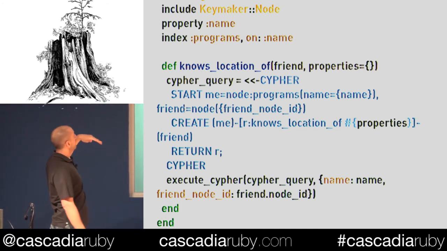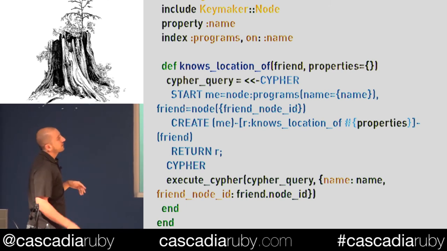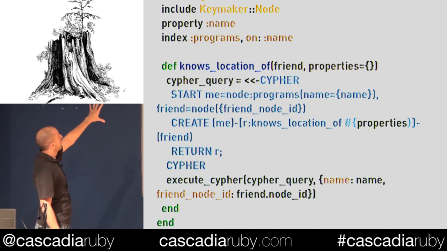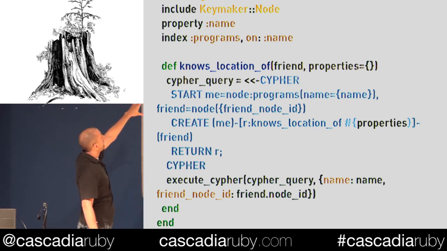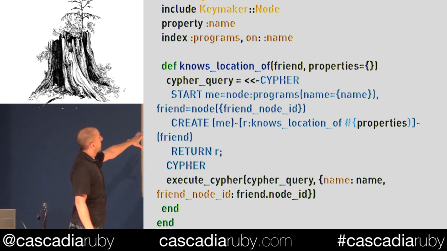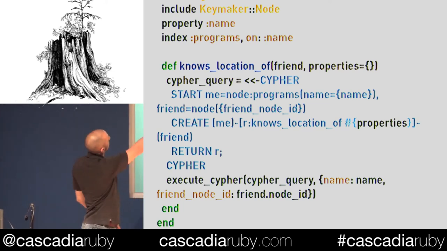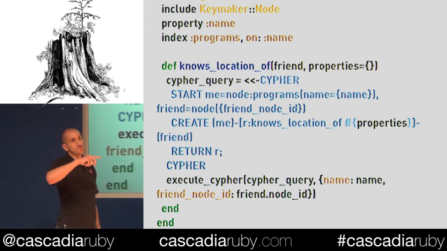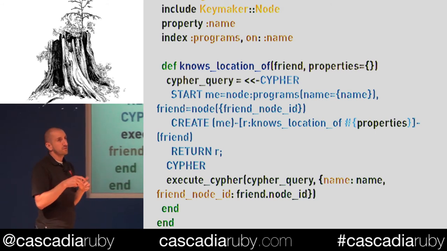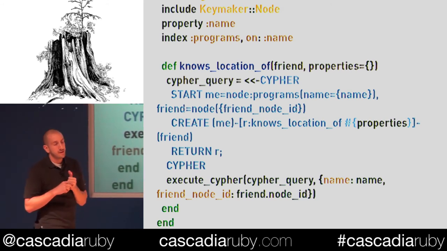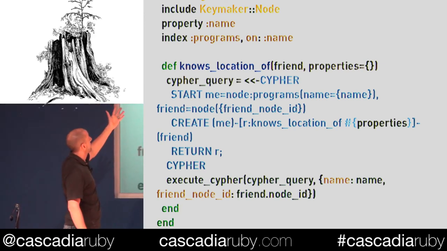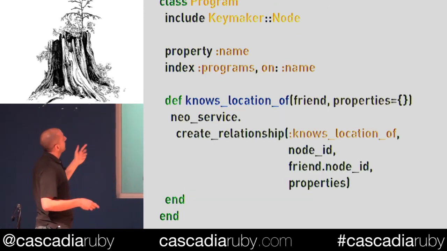And now this is a very weird and long way of doing it, like a find by SQL type thing. It's a real weird way of creating a relationship, and I'm going to show you a different way to do it later. But I wanted to show you that you could actually execute the cipher. So you would write the cipher like I was showing you earlier, and you see the name over there. That's how you pass stuff into it. It's very similar to the hash syntax that you can pass in when you're doing a where clause in Active Record. So then you execute the cipher, and it creates the relationship. An easier way to do this is to dig.